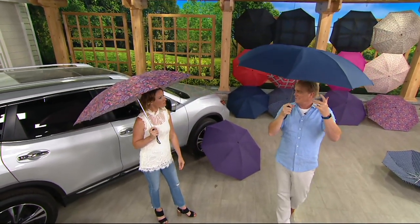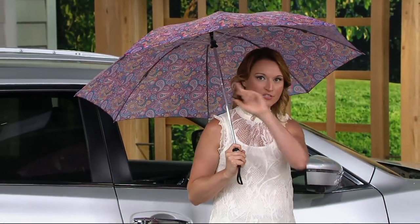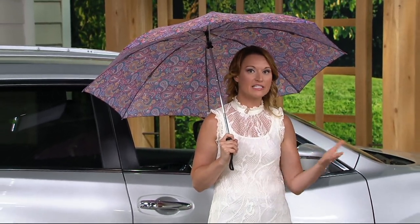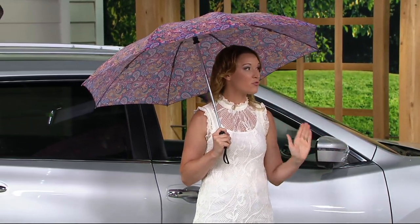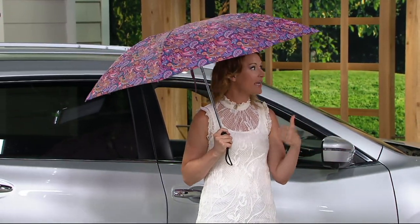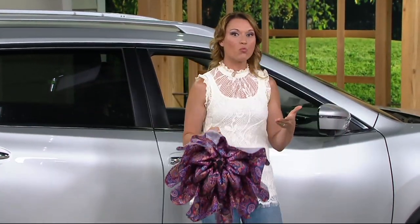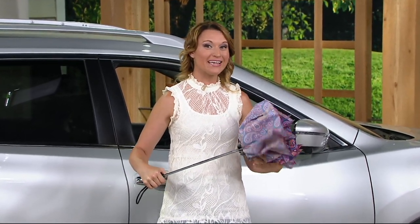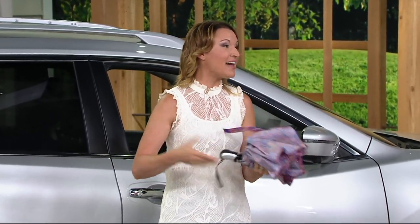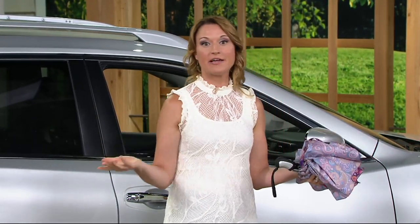With this inverted design, when it's open, I still have a big, wide umbrella — still shaped the way a normal umbrella would be shaped. The wind story: you have almost 45 inches — 44.8 inches in diameter. We had this tested to see what it can withstand — winds up to 20 miles per hour, some pretty strong winds. If you're opening it in the wind, you want to open it against the wind, not towards it. One touch closes inside out, outside in — all that water and moisture is on the inside. What good is an umbrella if you get to your destination, close it, and end up wet anyway?